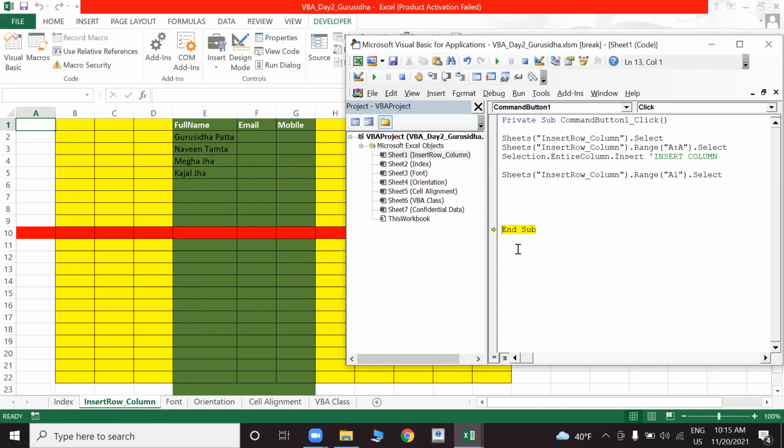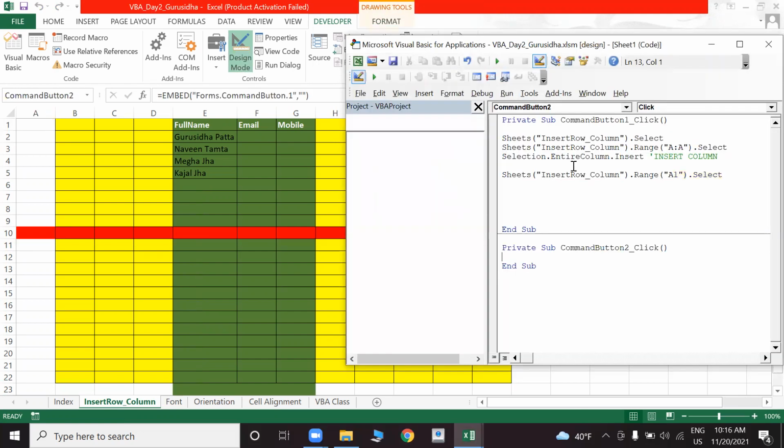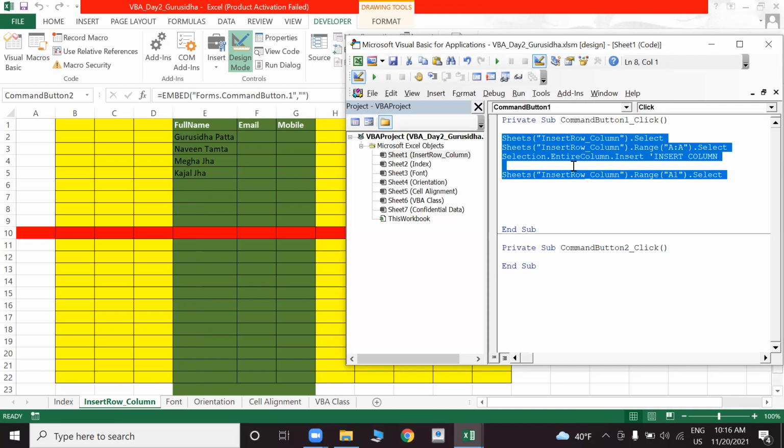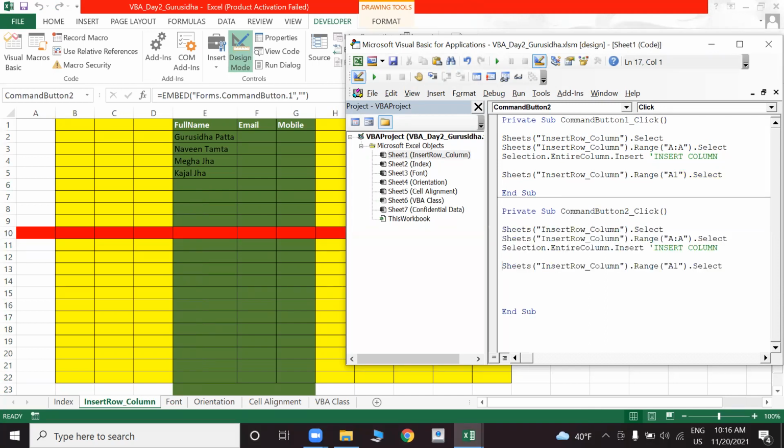Now, is this correct? Yes. Now, if you want to delete the entire selection, there is a very slight difference. The code will remain the same, but with a very slight change: in place of insert, you will simply write delete.